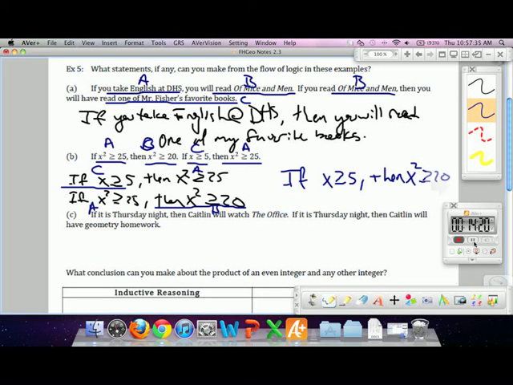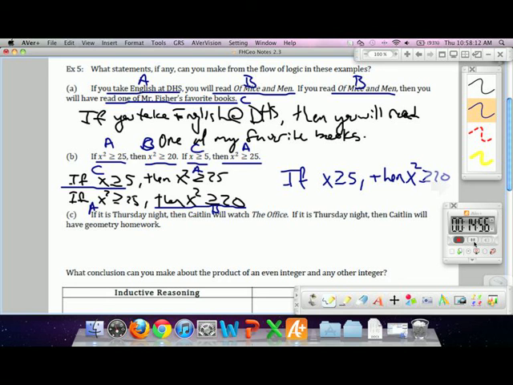You took A and you said it's a Thursday night and then you're watching The Office, but you didn't say if you're watching The Office then... We're not linking a conclusion to a hypothesis. We're linking a hypothesis to another hypothesis. The chain rule, or the law of syllogism, says that we have to link conclusion to a hypothesis. It doesn't link together. It doesn't flow. This is saying if A, then B. If A again, then C. There's nothing new to conclude here.